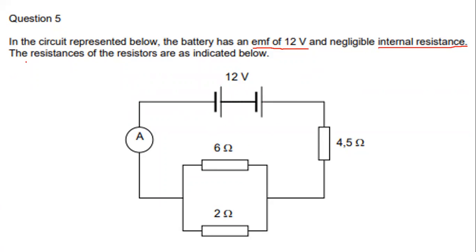For example, when you read the question and it says, in the circuit represented below, the battery has an EMF of 12 volts, you stop there and you ask yourself, oh, I'm also required to know the definition of EMF. And immediately at that time, you try and remember the definition, you write it down, and then you become able to say, oh, I'm able to define the term EMF. If you're not able, then you go back and check, what is meant by EMF again? You write it down. This is how you are supposed to be studying.